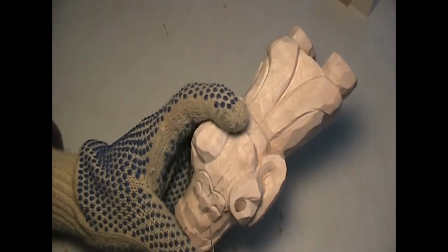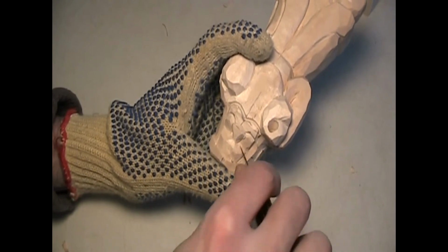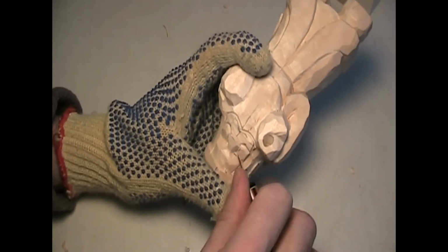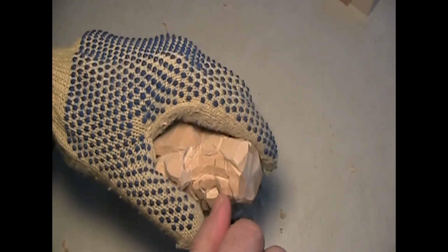So we're going deep towards the eye at this point here, but we still want it round this way. So just a little indentation right there. Clean it just a little bit.